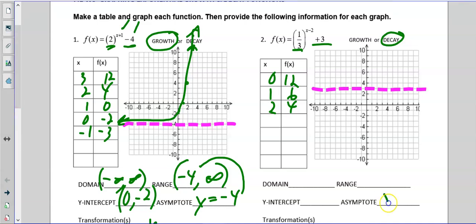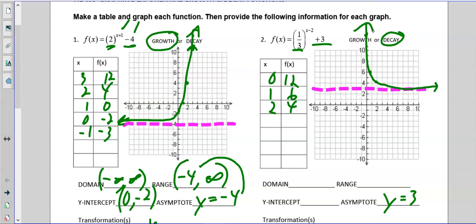Okay? Right now I'm going to write in this y equals 3 right away. Always remember it's y equals, not x equals. So in previous unit, we did x equals for vertical axis of symmetry. This is a horizontal line, y equals 3. Okay? 0, 12, up here somewhere. 1, 6, right there. 2, 4, right there. And that's pretty much all you got. Okay? And then it just rides out along this line.